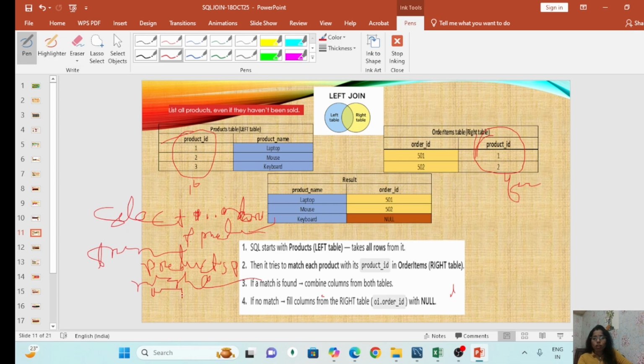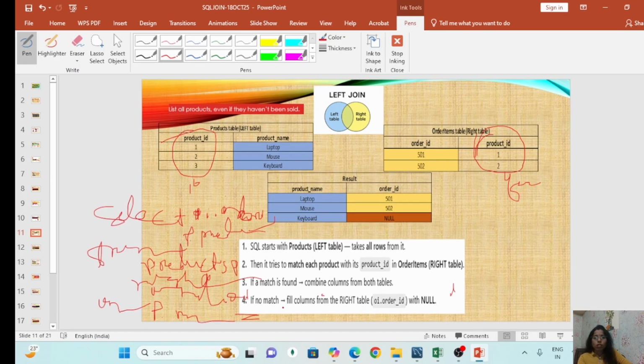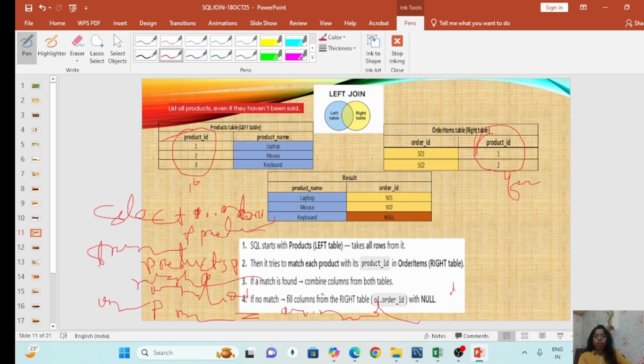So order items OI. Then the join is done, right? Then the on condition will be the parent table P dot product ID equals to order items dot foreign key column product ID. Okay, got it?